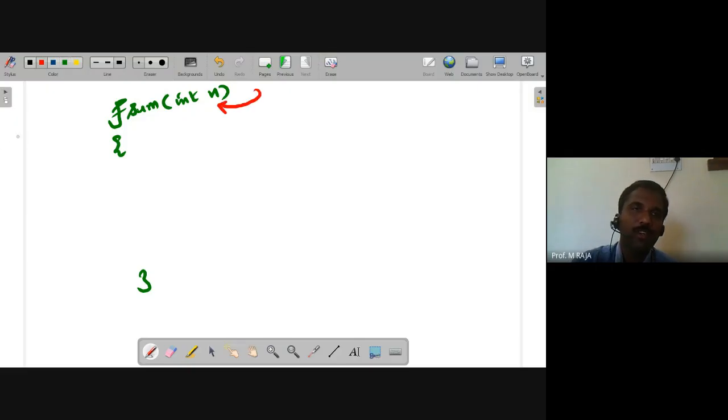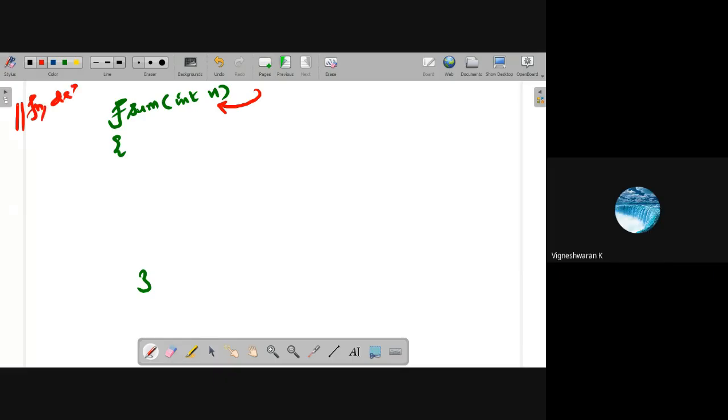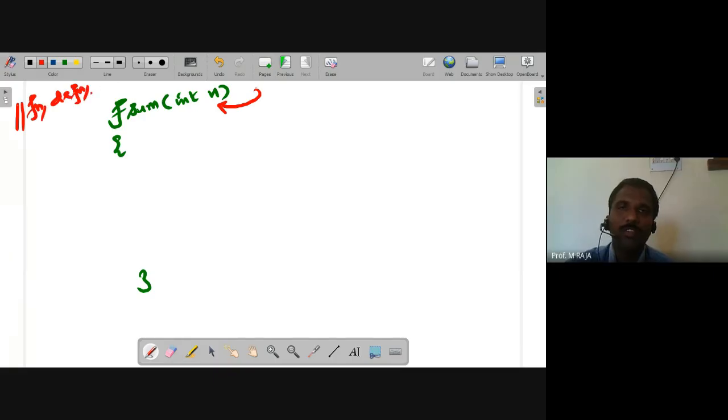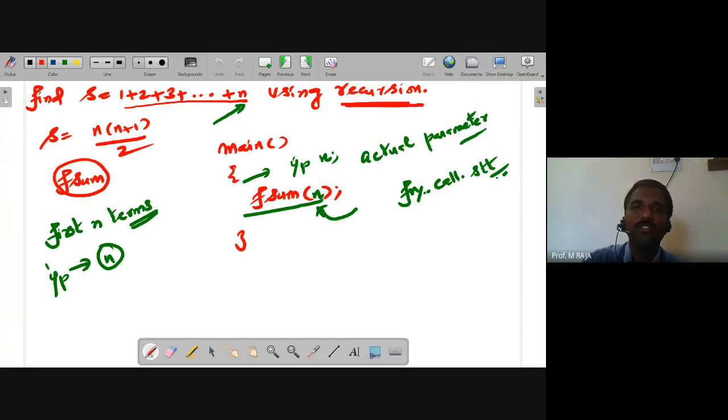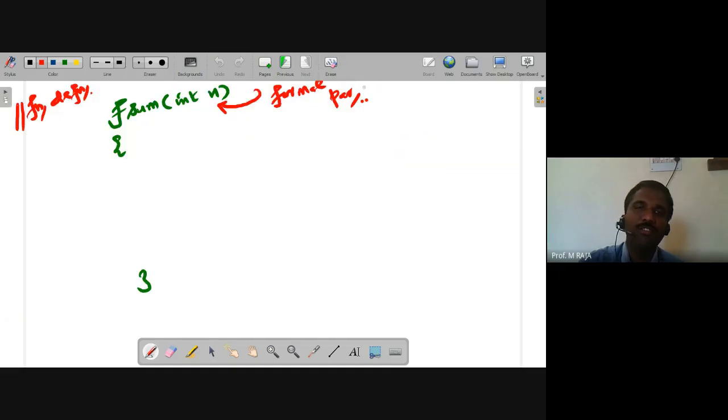This is the function definition. This is a formal parameter. We have seen that actual and formal parameters may have the same name, but this n is local to the main function, and this n is local to this user-defined function.